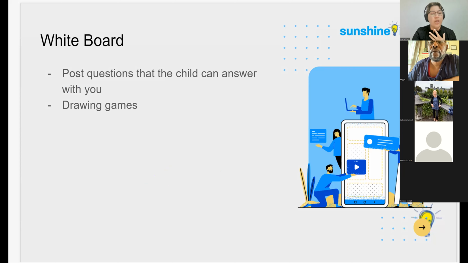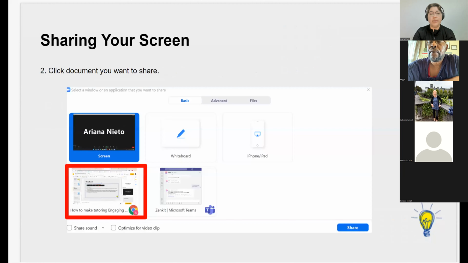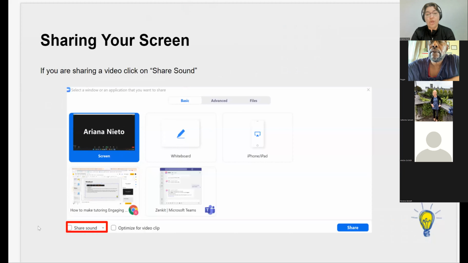Okay, so let's talk about sharing your screen in general. It might be a little different with a phone. So I'll have to research on the phone because I did it based on the laptop. But basically, you would click on the same button, share screen, and instead of clicking on the whiteboard, you would click on the document that you want. So my document is going to be this one. And if it's a video that you need sound in, you want to make sure to click this share sound button. If not, they're not going to hear any audio. And I'll show you what that looks like in a little bit.